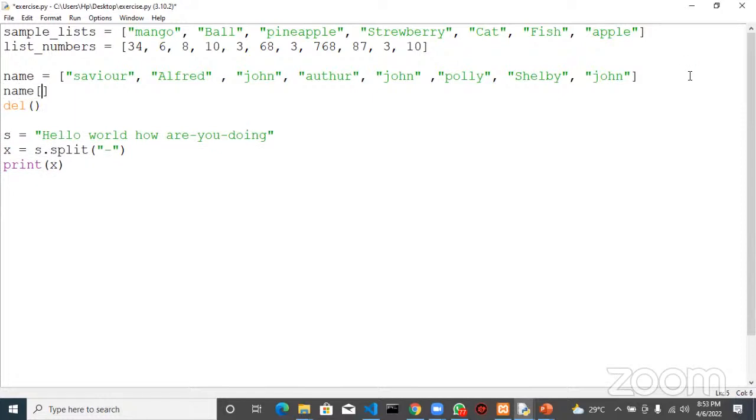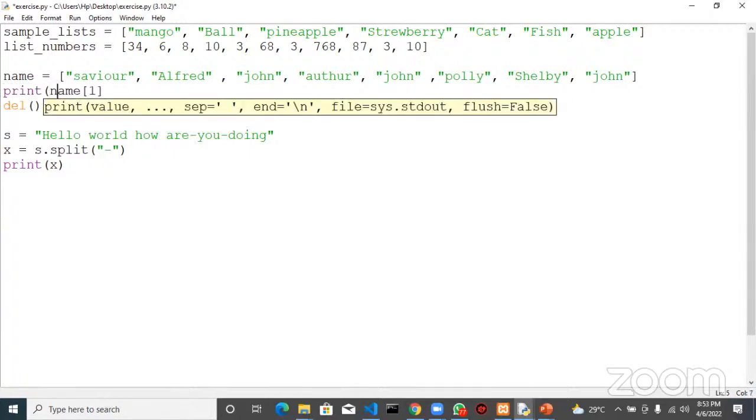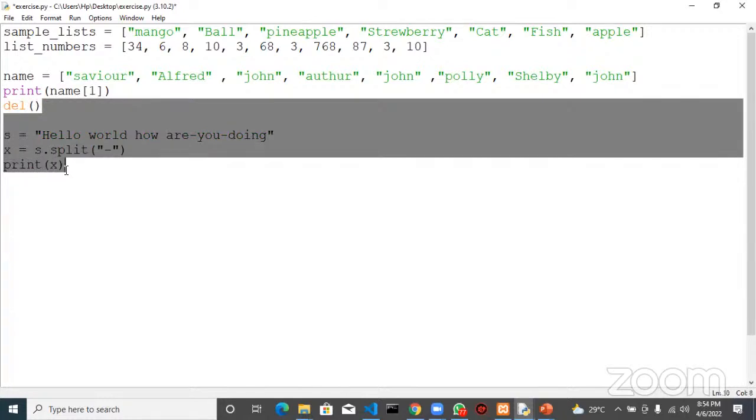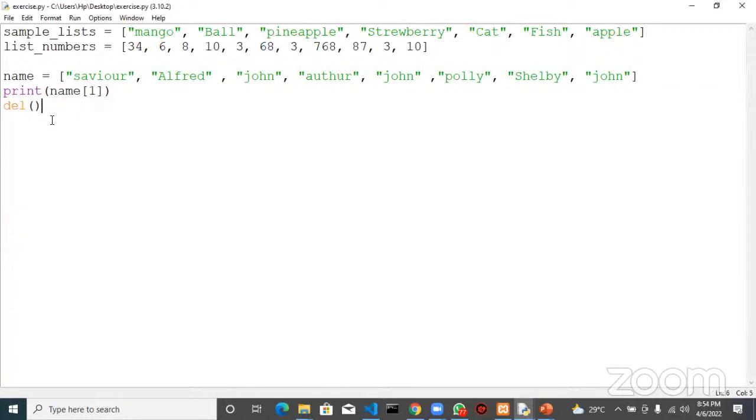If we print name of index 1, it means print the item that is in index 1 of the list called name.